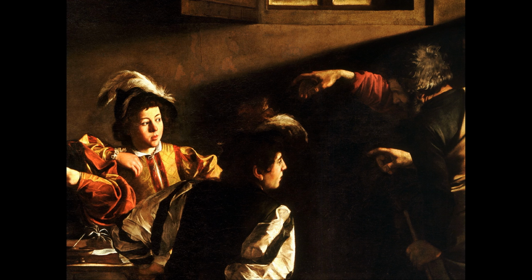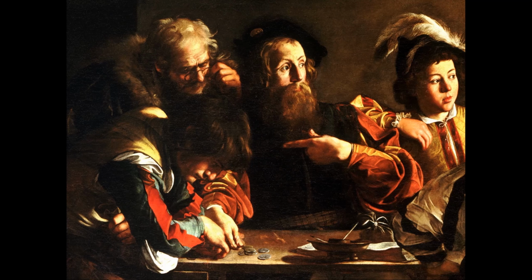Also comparing the more youthful figures in the center of this composition, they're turning towards Christ and Peter, and you can see that the light is falling fully on their faces, and we read that they are turning away from the money, the temptation of the material world, and they are turning to Christ. So again, a message about divine light, compared to the figures on the far left, whose faces are more in shadow. They haven't noticed yet the presence of Christ and Peter.